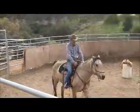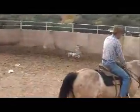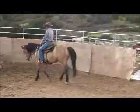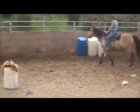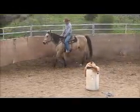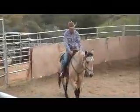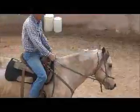So I'm going to hold his head for a little bit. And he still hasn't given me anything. He's just giving me them little baby gives, and that's not going to work. He holds right there. He's holding it for a little bit. Now, if he held it just for a couple more strides, I would have let him have his head. But he didn't. One, two, three. Right there he picked up. Like I said, I just want a little more out of him, then I'm going to let him have his head.